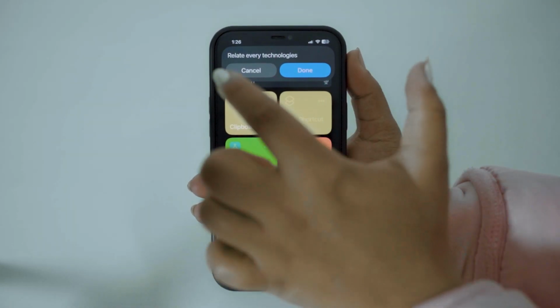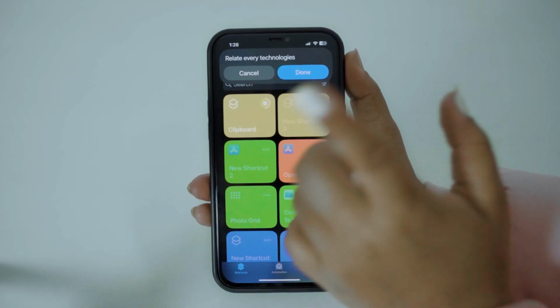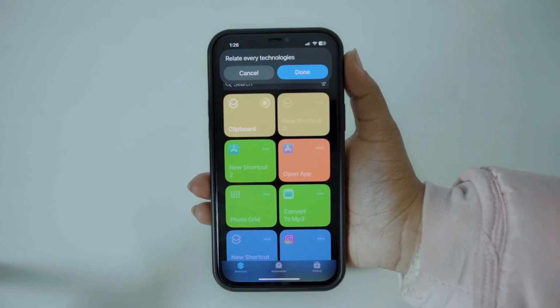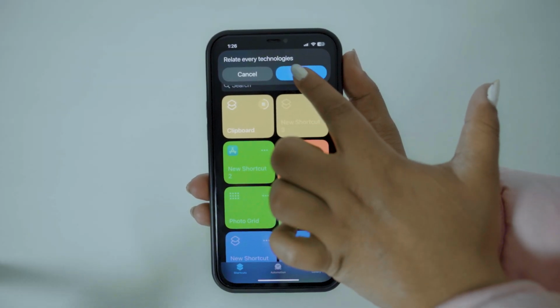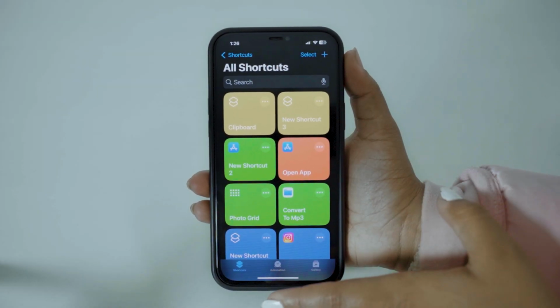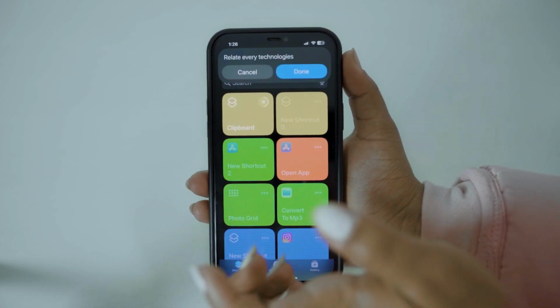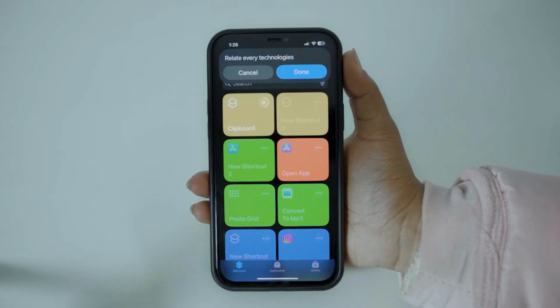So after doing that, here you can see these are the particular things that we copied and pasted earlier. So you can simply just see it and get your own clipboard on your iPhone. So simply tap on done and now it's gone. So if you want it, you can again go back, copy paste and simply run this action and repeat this again. And that is it.